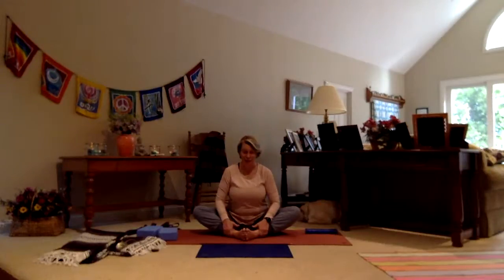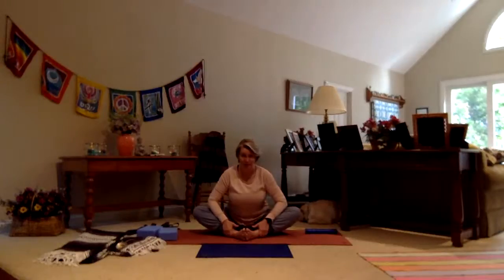Feel how that can bring the heart forward. Feel how that will tilt the pelvis forward, bringing that nice inward curve to the low back. Keep that. Fold forward here. I'm pulling a bit with my ankles, but my spine is staying neutral. Leading with the heart. And flexibility can vary a lot here.